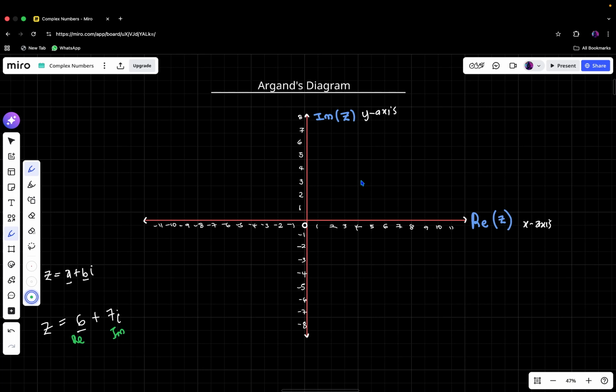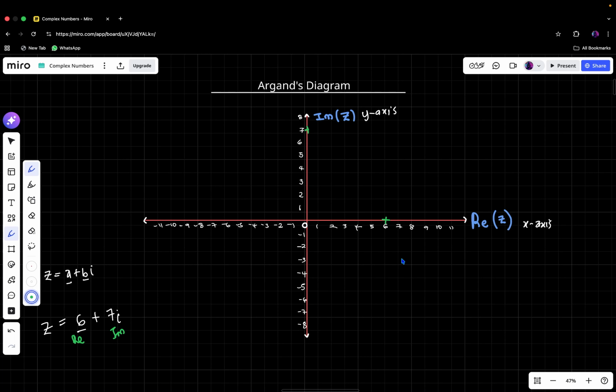So if we go on here to plot it, where is 6 on the real axis? This is 6 on the real axis. So you're going to draw it up. Now, where is 7 on the imaginary? Okay, first of all, before we get to that, where is 6? 6 is here, right? We can all see it. Where is 7 on the imaginary? It's i. So this has i. Where is 7 here? This is 7.